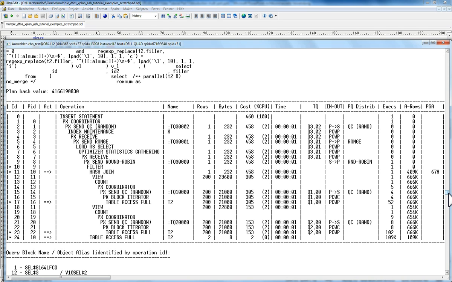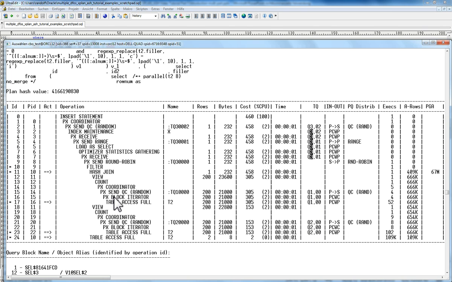Typically 12c would address this and merge it into a single DFO tree, but if I start to combine the filter with the parent-child DFO trees, then we see here that 12c no longer uses this new feature. So now we have, even in 12c, again multiple DFO trees.